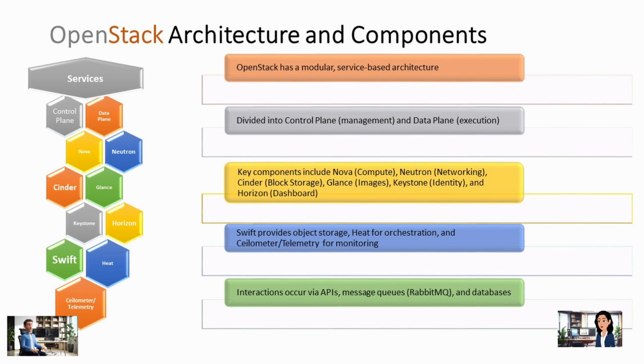Cinder, virtual hard drives. Glance, that's the image service. It's like a library or registry for your virtual machine images. These are the templates or blueprints you use to launch new VMs. Glance, VM templates. Keystone, that's the identity service, acts like the security guard at the door. It handles authentication, who are you, and authorization, what can you do. It provides the user directory and manages API tokens. Keystone, security guard. And Horizon, that's the dashboard.